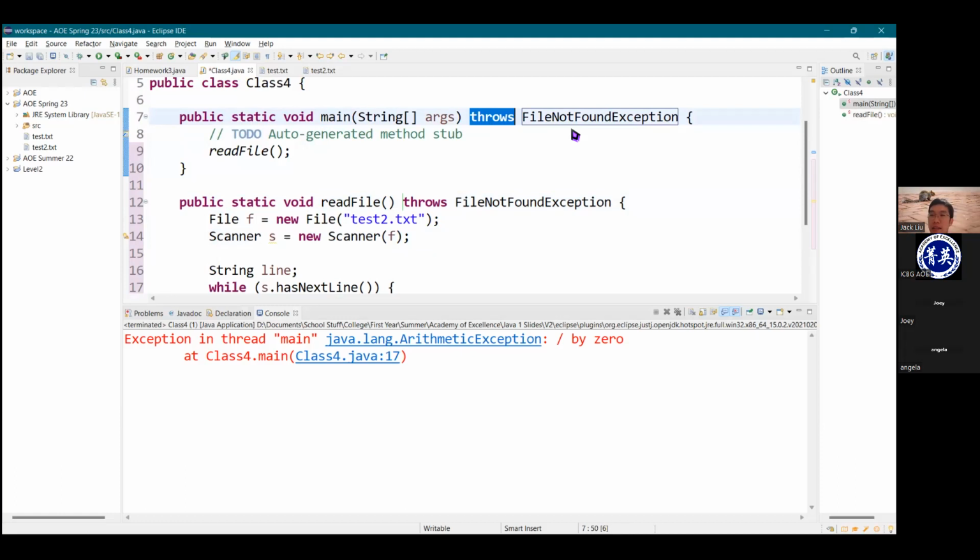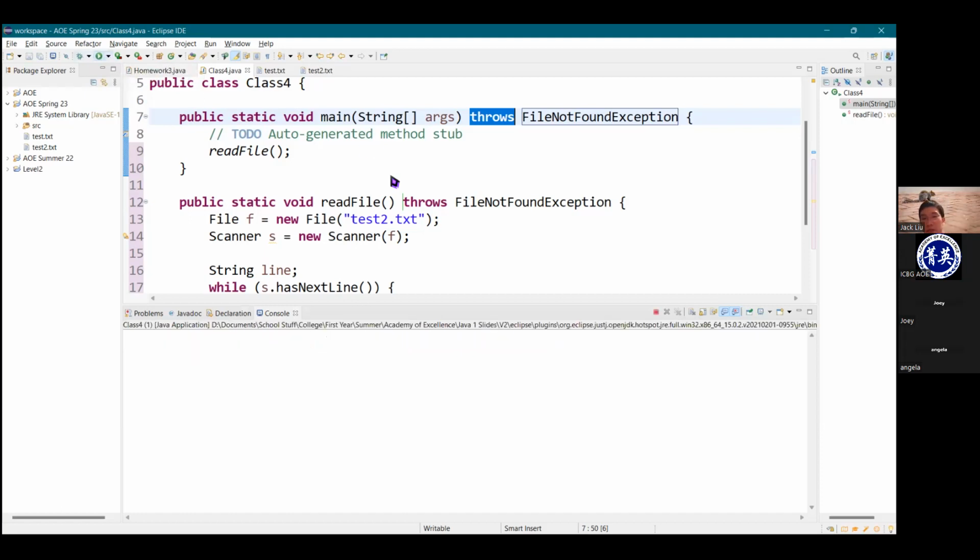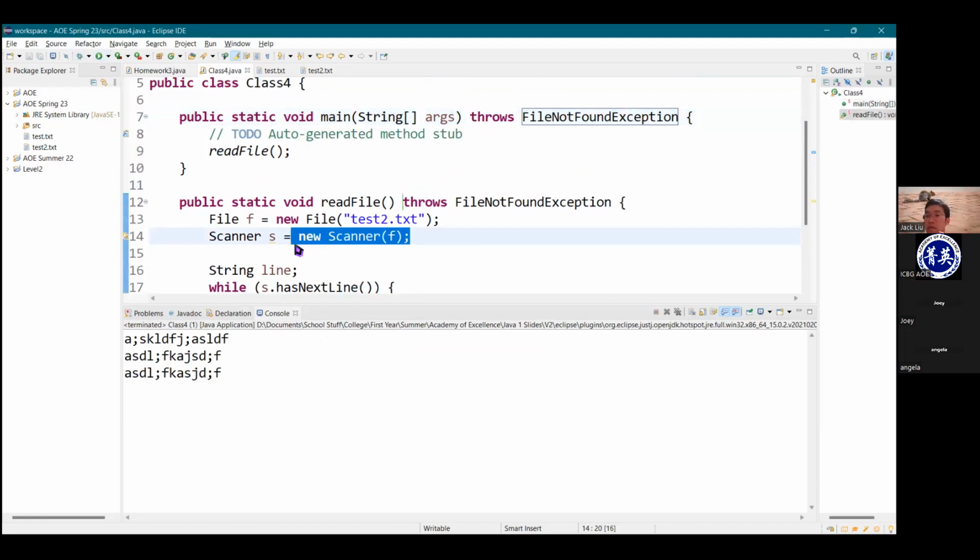The thing is that behind the scenes, main is a little bit special. It's what's automatically run, and when main throws an exception, it causes our program to crash, which is fine for now. Next week, we're going to talk about how to handle exceptions without crashing. But if we run this code, you'll notice it doesn't always throw an exception. That's because the file not found problem sometimes happens and sometimes doesn't. It's only when the file doesn't exist that we have the exception. So if everything's fine, our code just runs like normal.